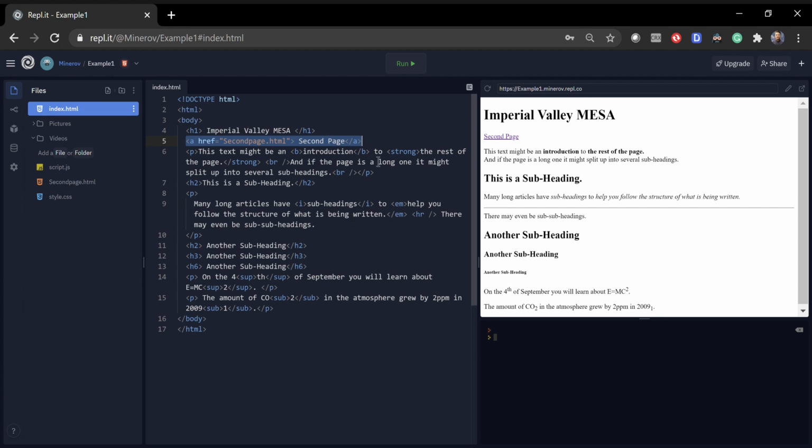But if you're creating your web page, you want your links on the top, right before the first heading. That way you have an understanding of where everything is organized, and where the second page, third page, fourth page, or whatever you want to call them, are.